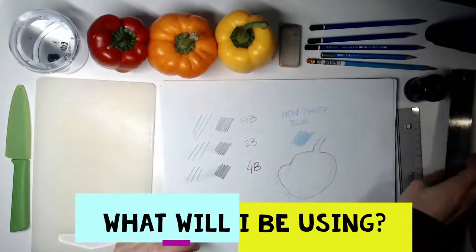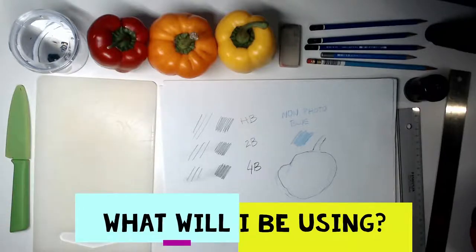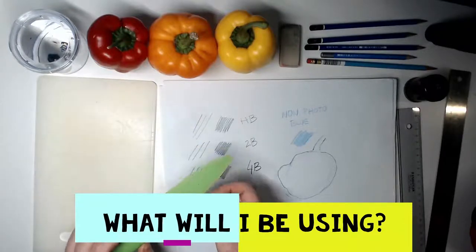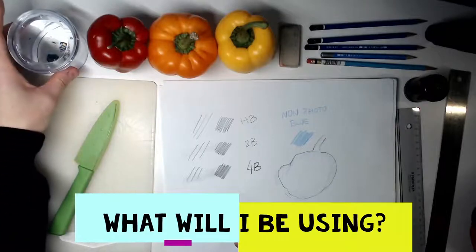I have these two just in case. And then as you can see, I have a cutting board and a knife that I keep in this case so I don't cut myself. And yes, that is very cool.